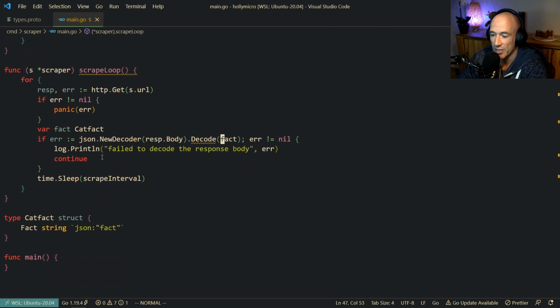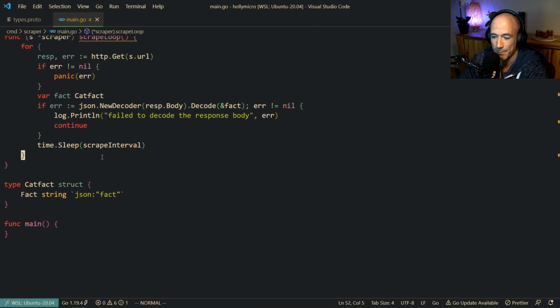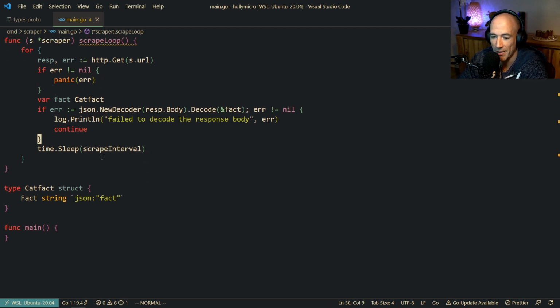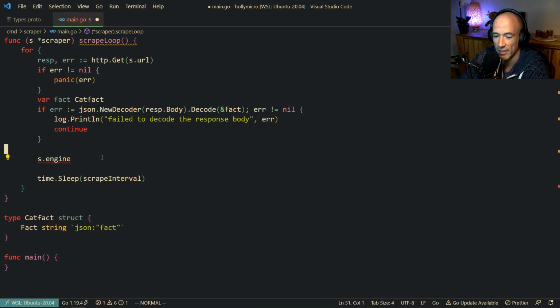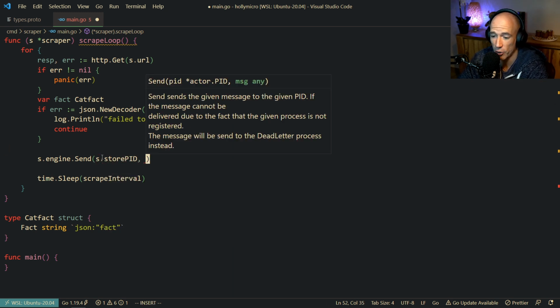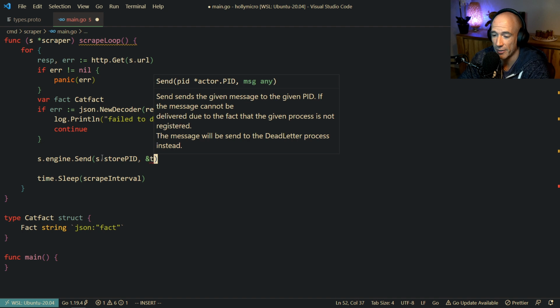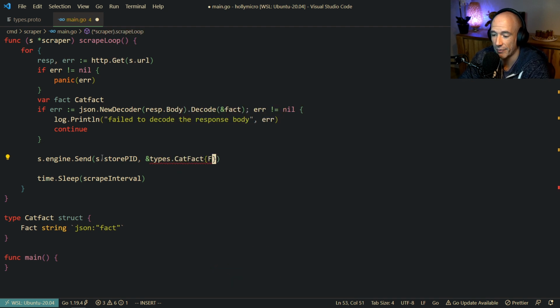Of course, we cannot decode this. I can see what's going on, because we need this reference to this thing. Scrape interval, that's fine. And each time we have a fact, we're going to say s.engine.Send, and we're going to send to s.storePID. The only thing we need is the store PID, and then we're going to send types.CatFact, right? And then we're going to have the facts here.